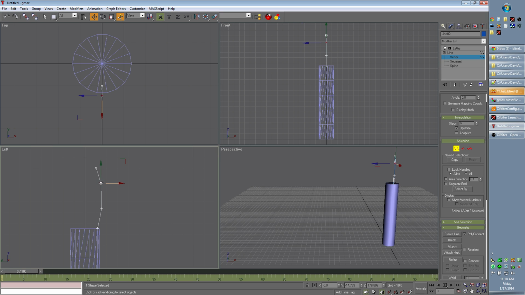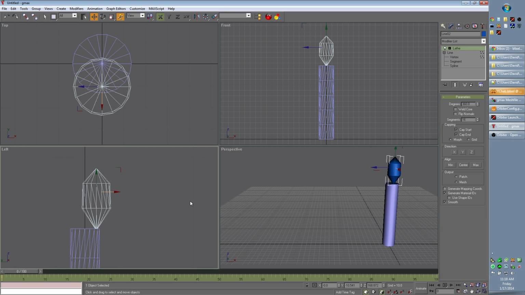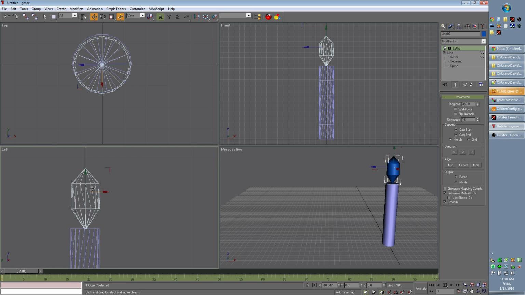And we need a fatter fairing. So let's kind of go like that. Well, let's see what that looks like on the lathe. It's kind of a strange shape, but we're getting there. Let's maybe center it up a little bit. And we'll take out that part and we'll round out the top here.